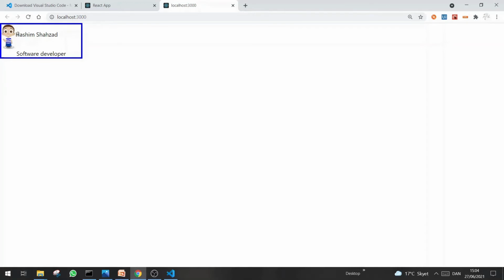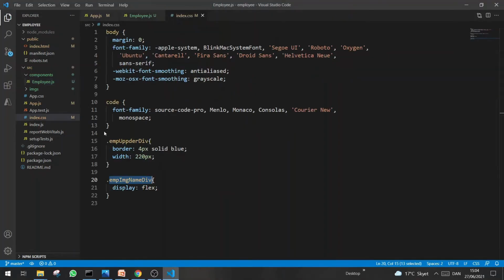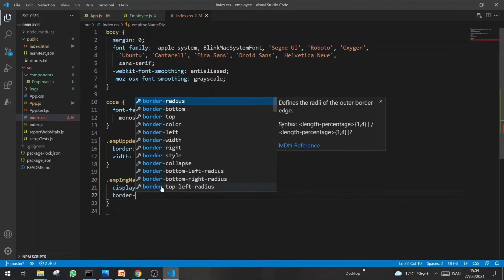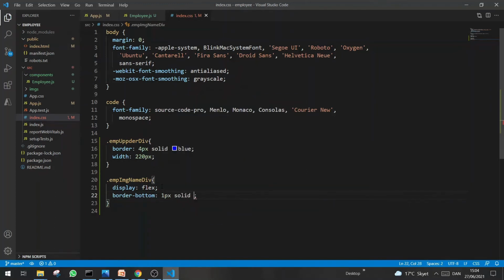Now the font should be bigger, and it should have a border bottom of 1px solid gray, and we have a border.